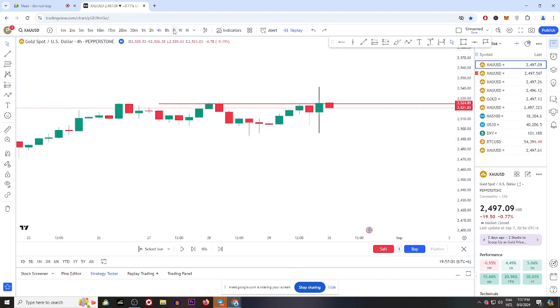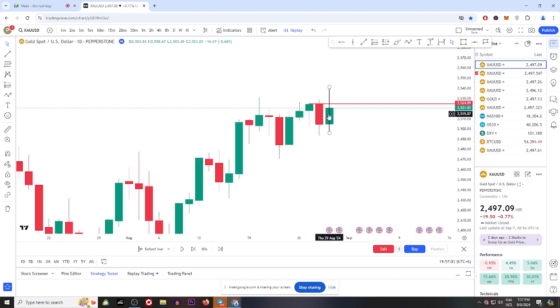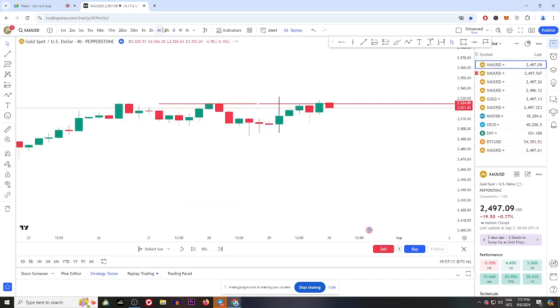You will understand. Daily rejects daily. Okay, I'm going to put it again. Daily rejects daily. Every daily candle contains six 4-hour candles, is it? So let's go to H4. 1, 2, 3, 4, 5, 6 candles. But as it is the starting 4-hour, actually the fifth 4-hour is where the rejection happened.